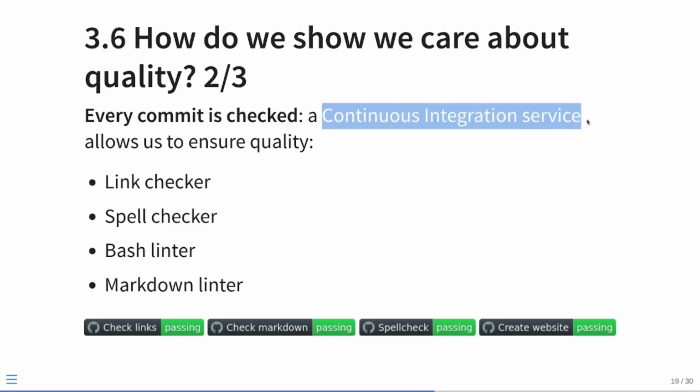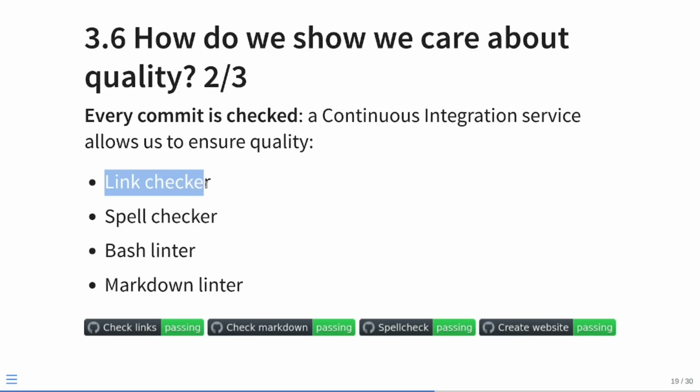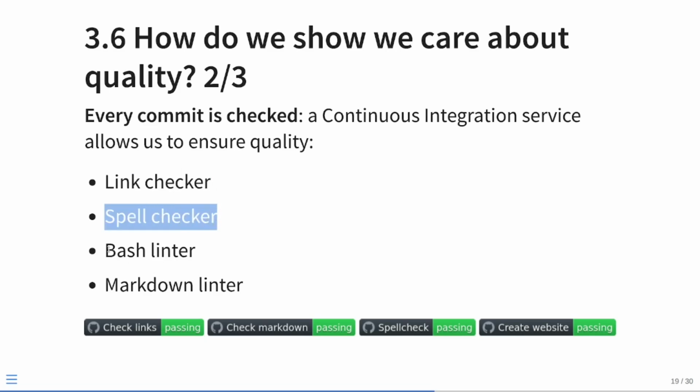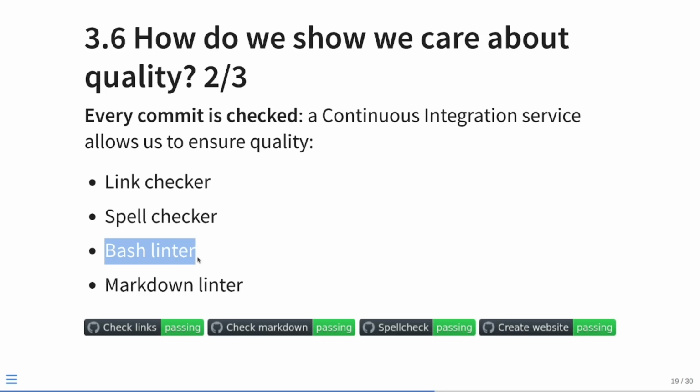A continuous integration service is something that starts running when there is a new commit. For example, when I add content, it will check if all the links still work, if I've made a spelling mistake, and even if I made a script, if my script follows the recommended guide of Bash, the scripting language.